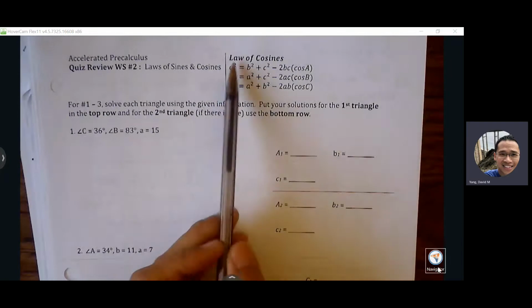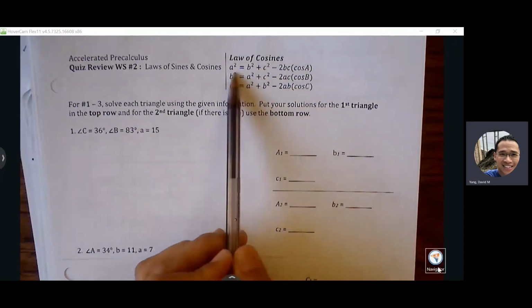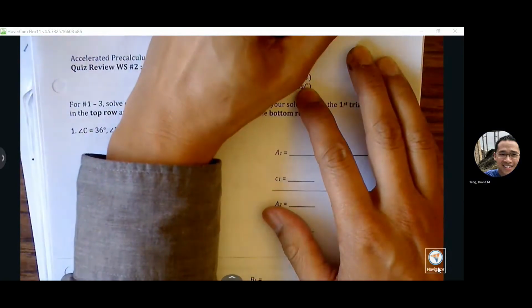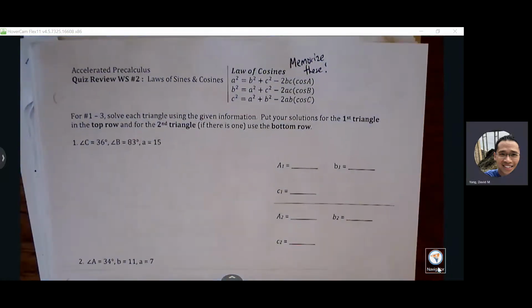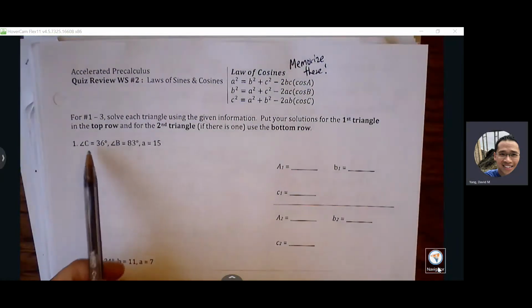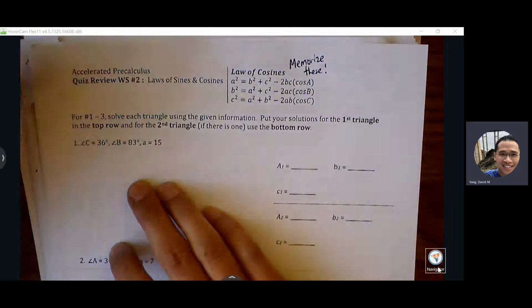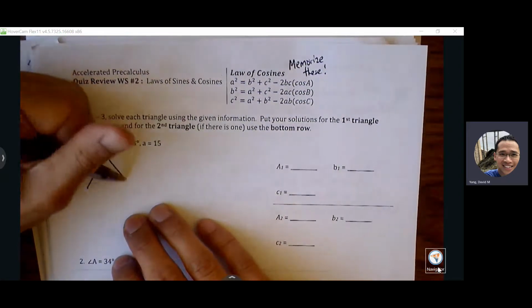So first up is make sure that we know law of cosines. These will not be given to you, so make sure that we memorize these. I like to go ahead and just categorize what I'm dealing with here, or maybe if you want to just go ahead and draw the triangle. Your triangle may be different than mine, which is fine.